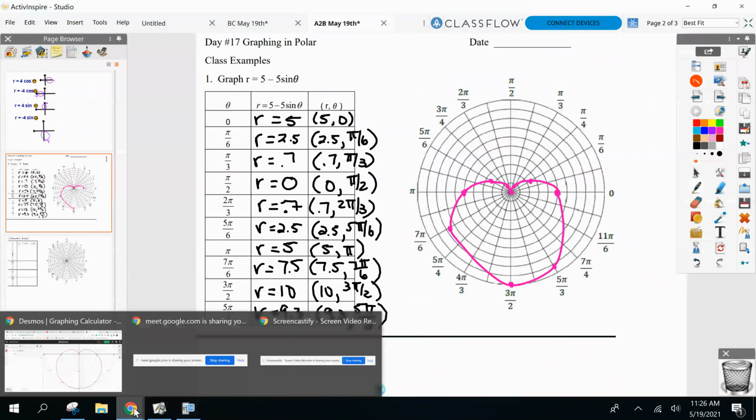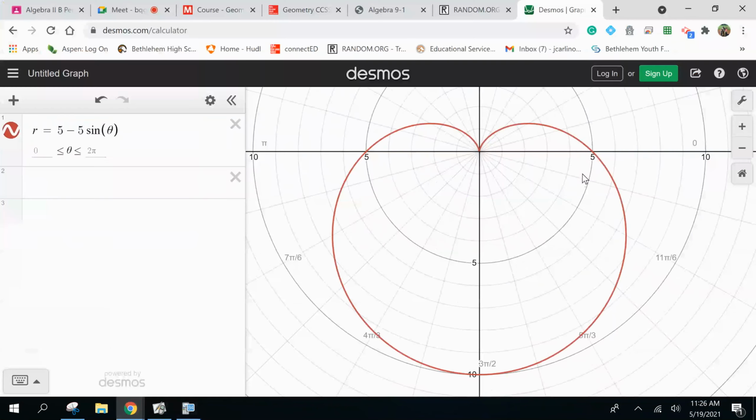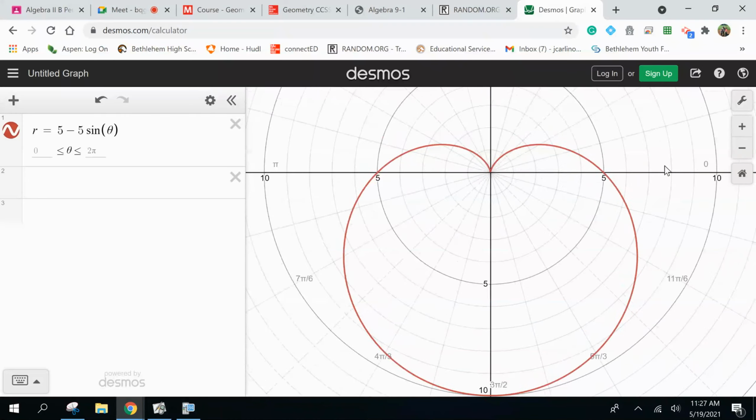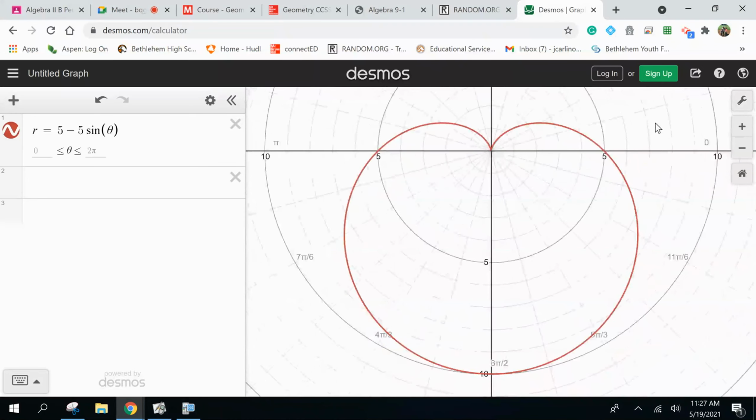So first, this is not a circle. I do want you to be aware, so maybe you can impress somebody later on what this is called. It's a heart. This is called a limaçon. That's what this type of graph is called that looks like a heart. So you guys can go and impress anybody you need to later. Anytime you have a number plus or minus with sine, it'll be called a limaçon, a heart-looking figure. Any questions from you guys at home?